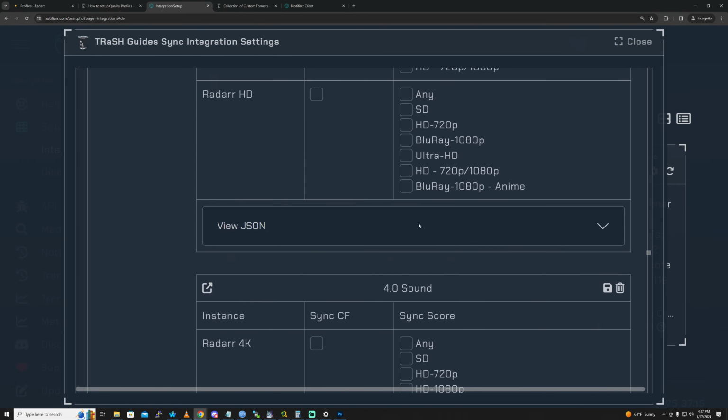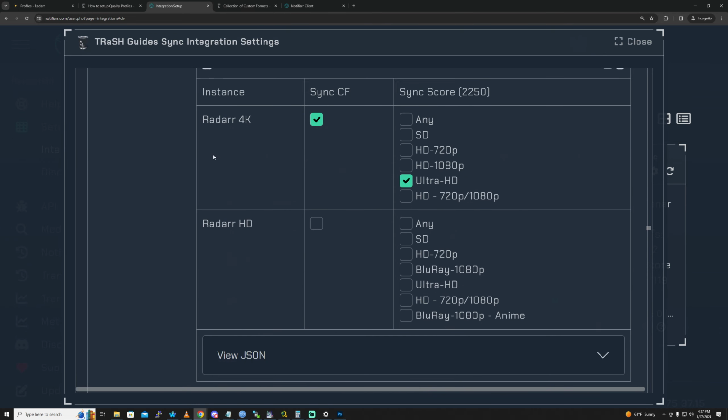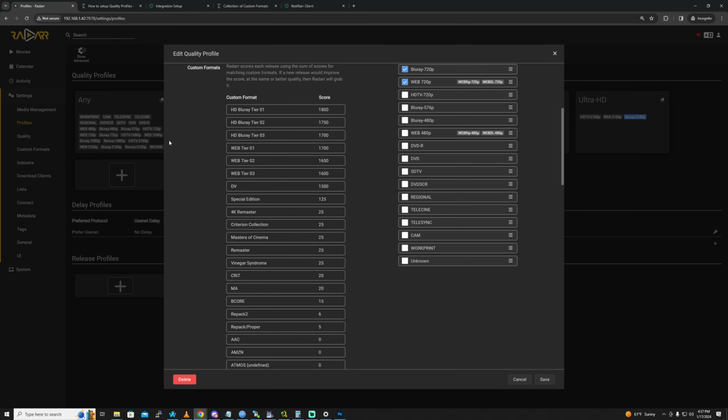all is good and all, but let me give you an example of something that happened to me. And this is going to clarify something that I really think is super important when it comes to truly understanding and mastering what Notifiarr's custom format trash guide sync stuff means. So there's a sync tab.